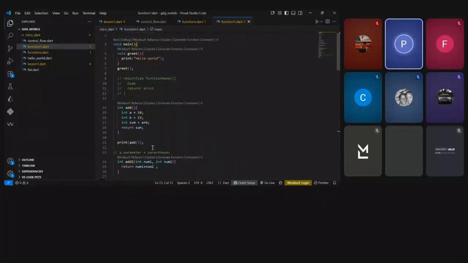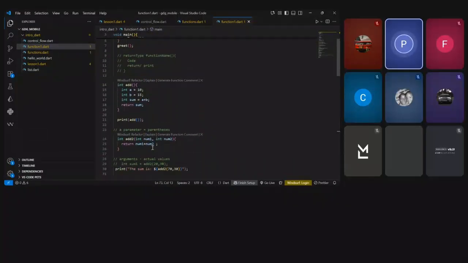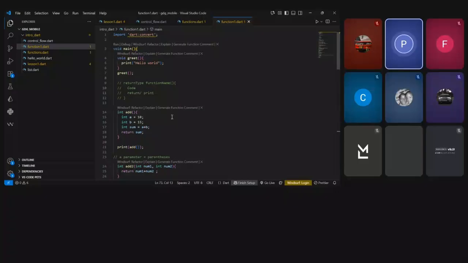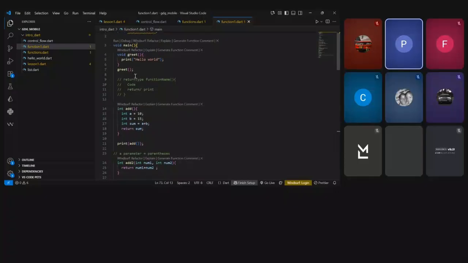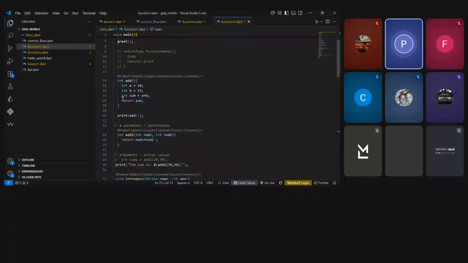So that's what a function is. Tumeona the syntax of writing a function. Tukaona we have to return whatever data type we had named the function. So kama ni int, lazima to return the same data type. Ndio maana tuna return sum, which is also an int.